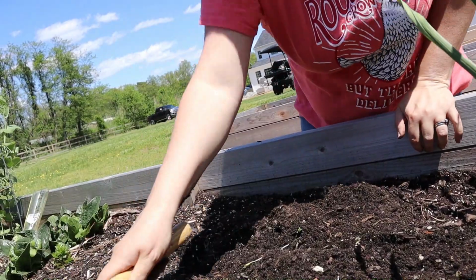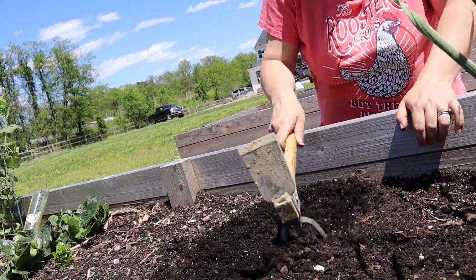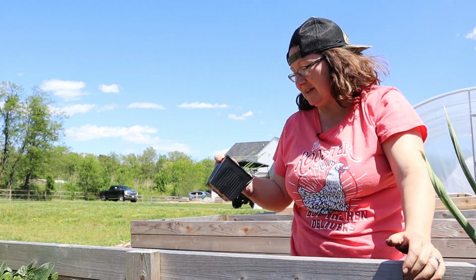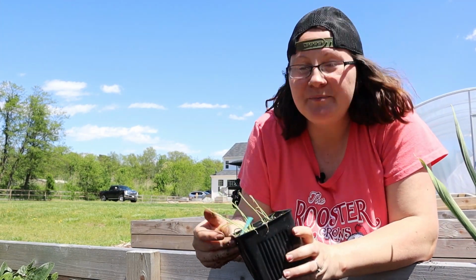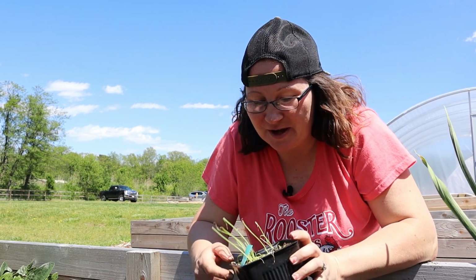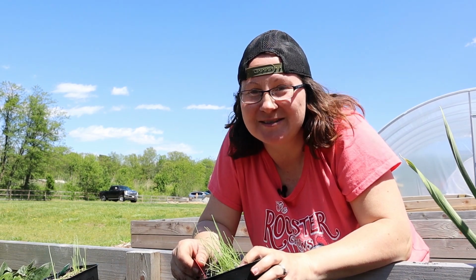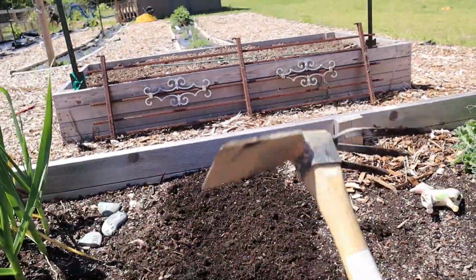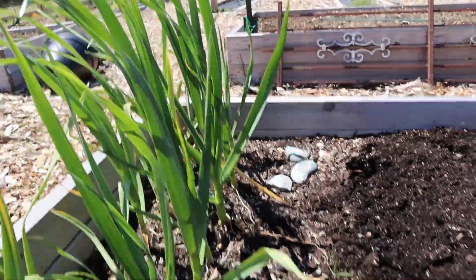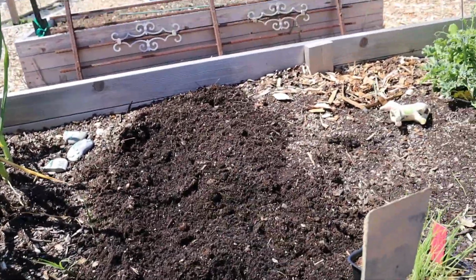I had a whole batch of onions that I forgot about and let dry, and they did not make it. What we're putting in the ground right now is a few yellow Spanish onions that I was able to salvage, and Hishiko bunching onions. I don't know what this tool is, but I love it. Look at that beautiful, rich soil.